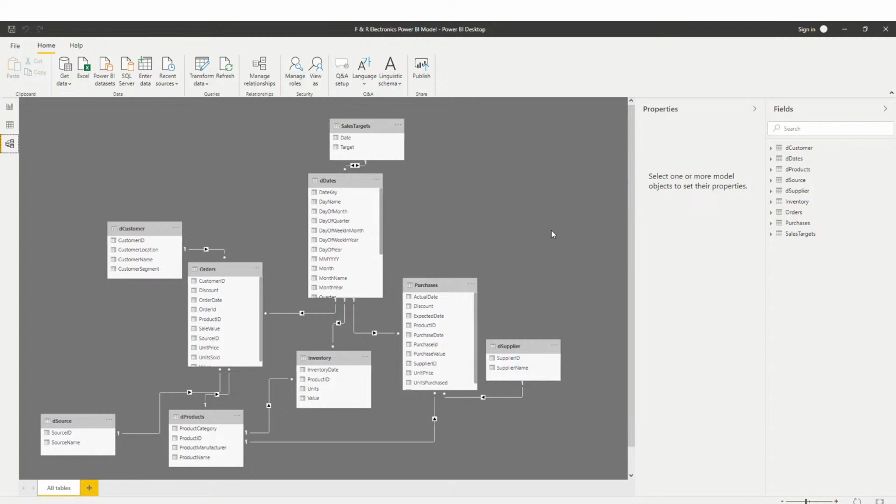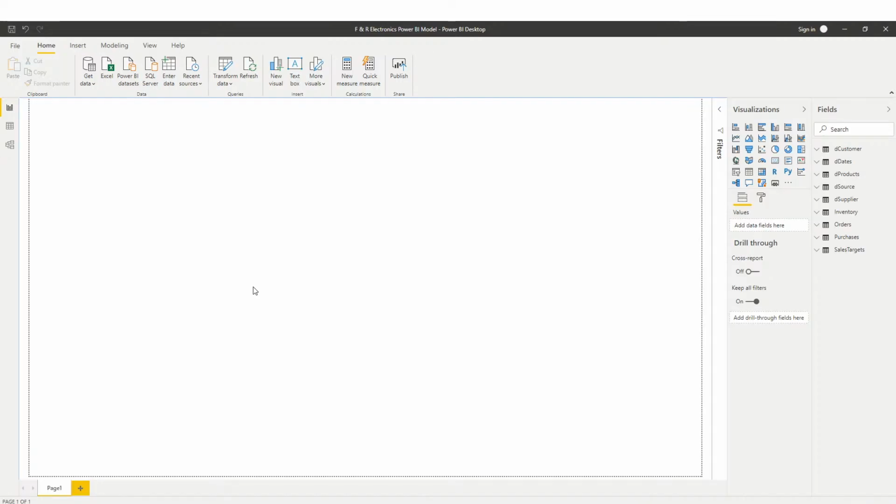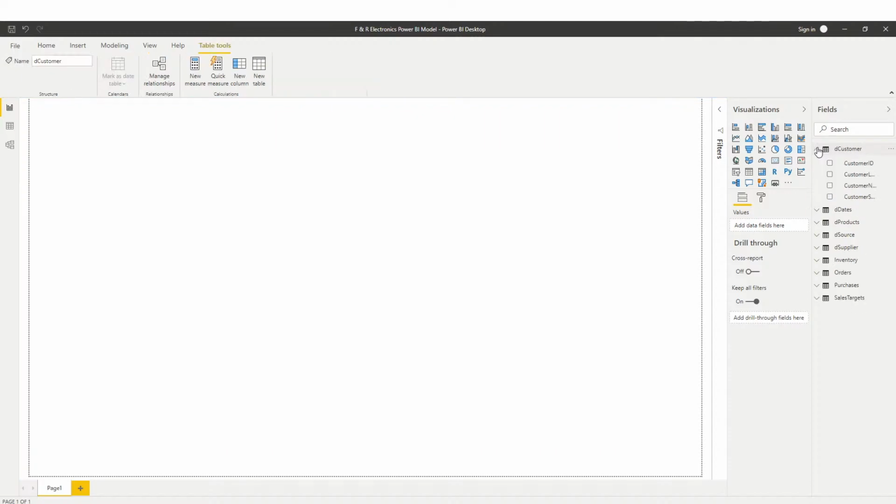And this week we want to build some simple charts and show you how to interact with the Power BI tool for reporting. So a quick recap for those of you who are joining us. We have the data fields with our tables on the right hand side. We have the visualization pane where we have all of our different charts, and we have the canvas, right?